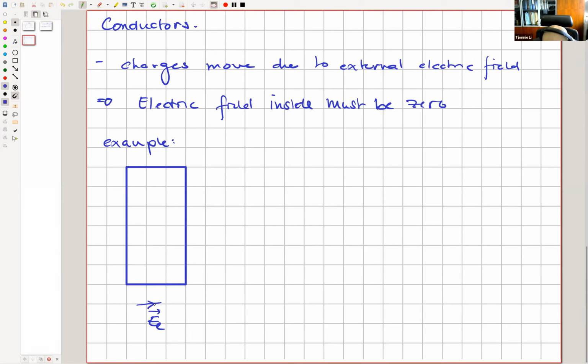So in this case, what we're going to see is that there's going to be negative charges piled up here, in such a way that there's a net positive charge on the right side. And of course, in this case, it is the electrons that move. There are no positrons that can go around, but the net effect, nevertheless, is that there's an electron over density on one side and an electron under density on the other side, in such a way that we can create a positive and a negative field.